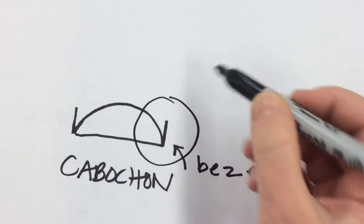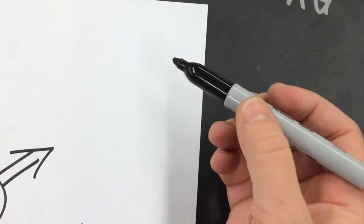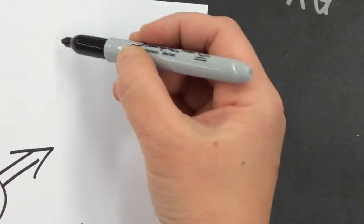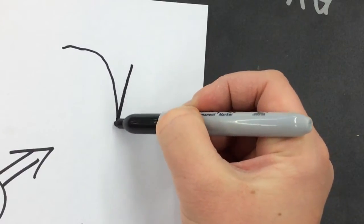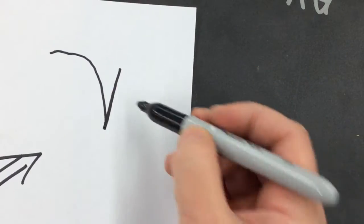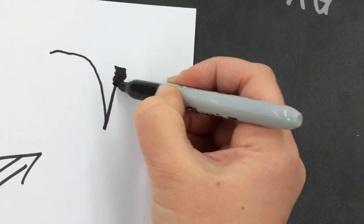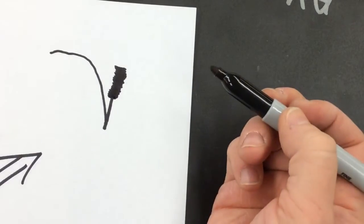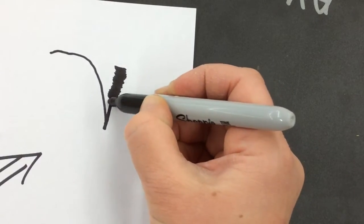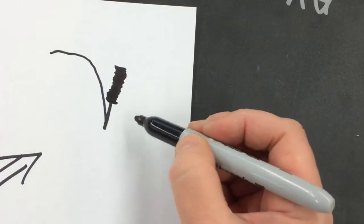Let's zoom that in a little bit because we need to talk about the height, okay? So the height of the bezel needs to be only a little bit taller than where it starts to curve, okay? So you see there's like a triangle between the straight line of the bezel and the curve of the cab. I'm going to sand down a lot of my bezel. I only need a little triangle. So you'll notice that the height of the bezel is taller than where the cabochon starts to curve.